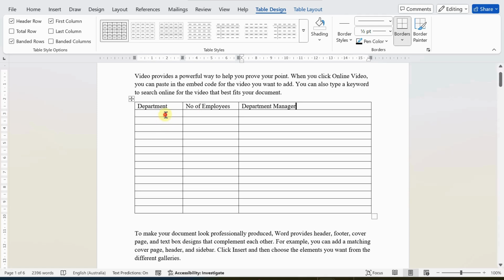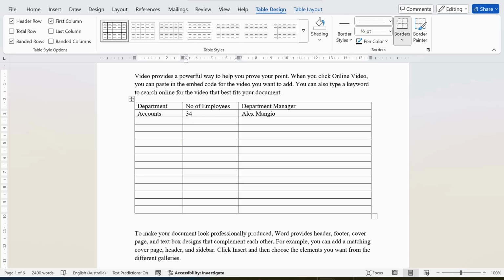I will put that in there, and maybe in here I can say Accounts, number of employees, we have 34 employees, and the department manager is Alex Magio.